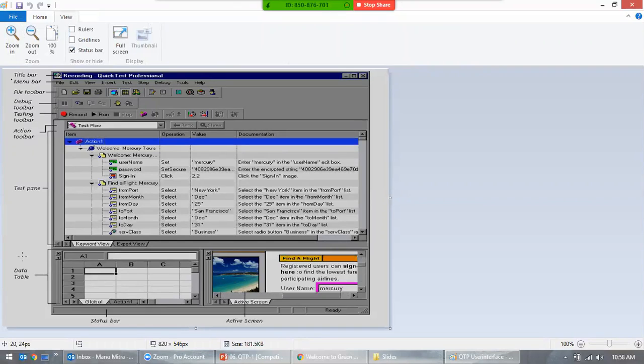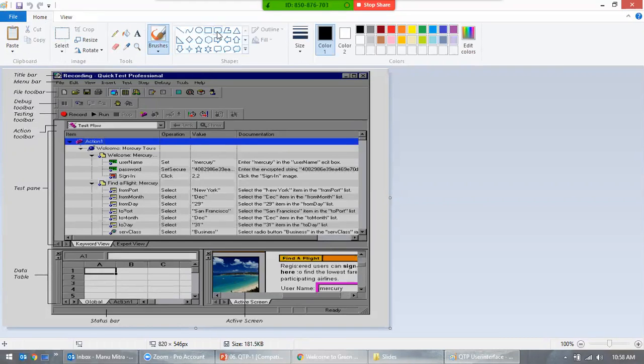This is the screen. Let's talk about the screen. What are the various screens we have? Now, this is called the title bar. We know this. This is the title bar where you have options to minimize, maximize, and close the window.